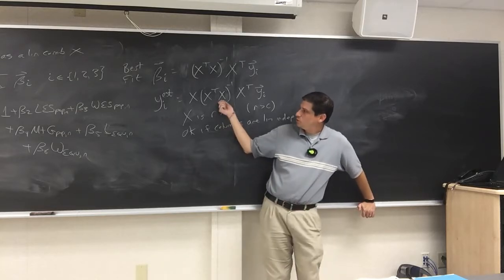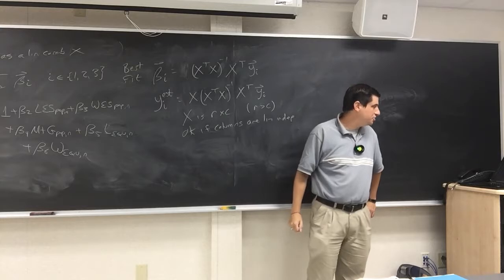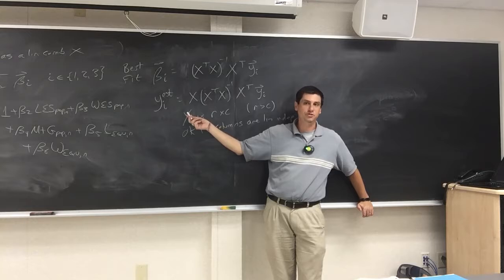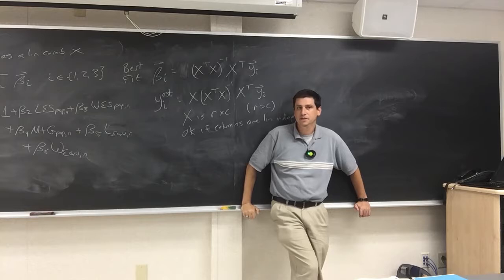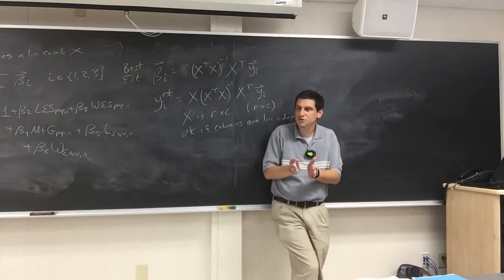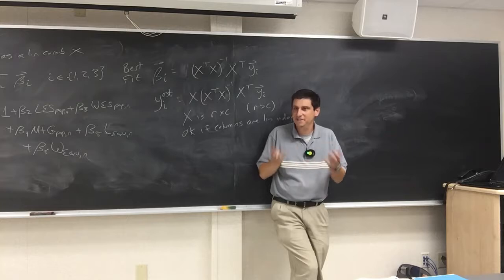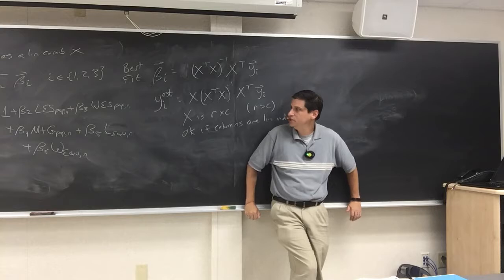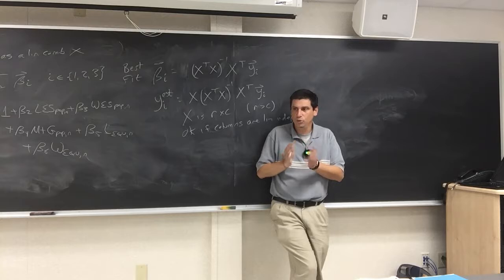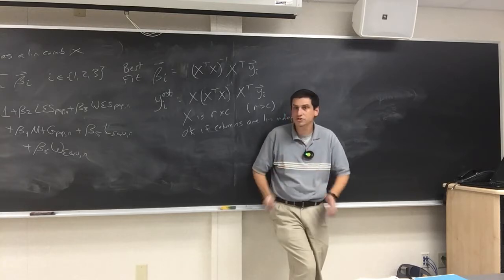But the next question related to this is, is it stable under small changes? Yes, because it's a linear combination. If I have a small change in the values, there will be a small change in the prediction. Yes? What if your coefficients are really large? Then that just affects what the definition of small is. So no matter what the coefficients are, they're fixed. And so if the change is sufficiently small, it will not be a huge change in the percentages. But what it means to be a small change will be a function of the values.